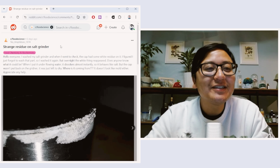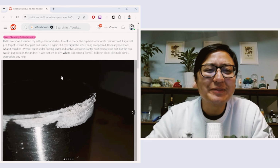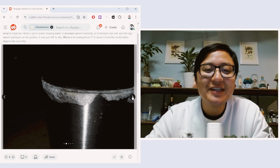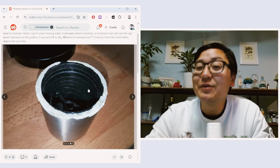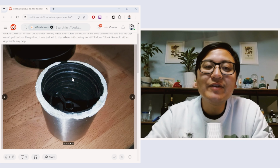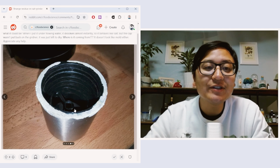All right, last question here. There's this strange residue on this salt grinder. This person basically has this salt grinder and it keeps showing up with this salt material, and they keep washing it off and it keeps coming back. The reason this is happening is most likely that some of the salt has dissolved because there's a lot of moisture, and so it finds its way into different cracks and crevices, at very microscopic levels.